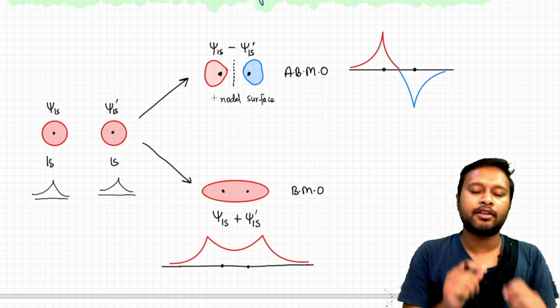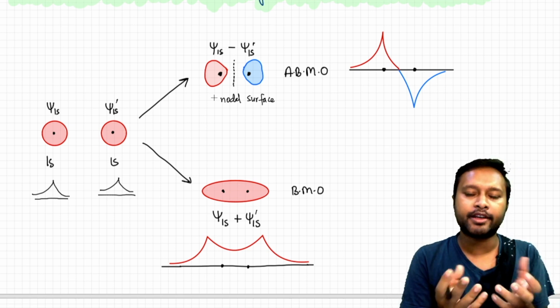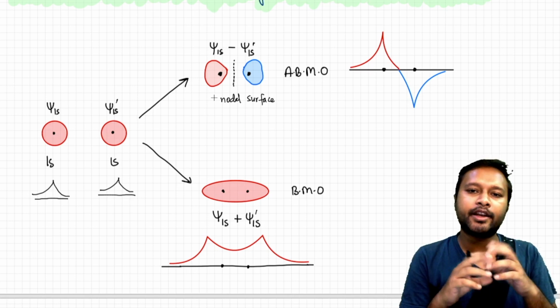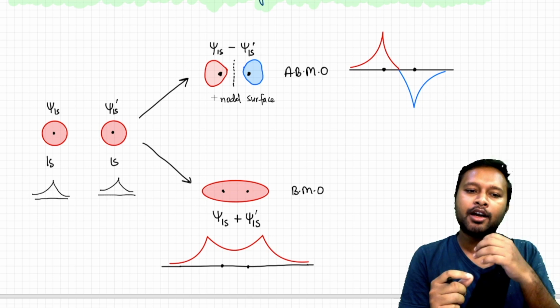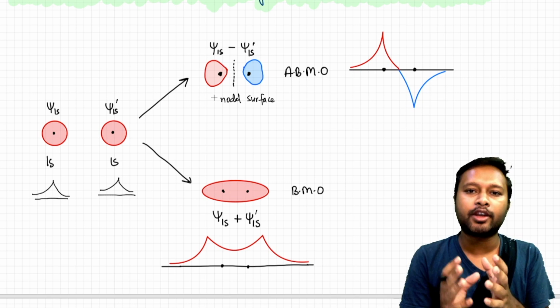Remember one thing, I just want to give you some definitions over here. First of all, what is an orbital? What is an orbital according to quantum mechanics? An orbital is a radial extent around an atom up to which there is a probability of finding an electron. That's what an orbital is.